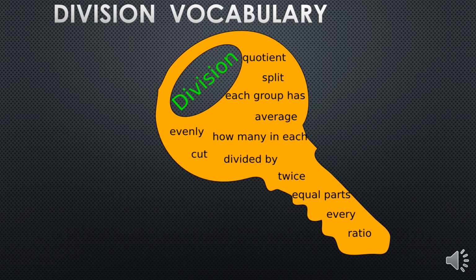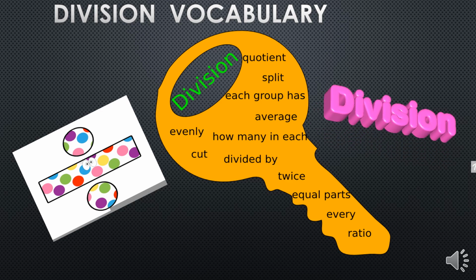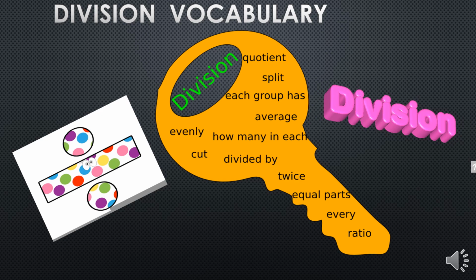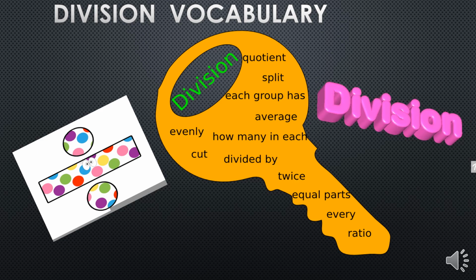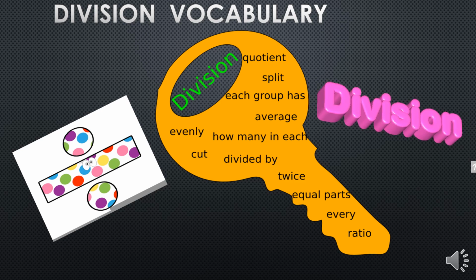Division vocabulary. I told you in my last video, when it was a multiplication word problem, that division, multiplication, addition and subtraction vocabulary are very important for word problems. So in division vocabulary, the words that we can use for division are quotient, split, average, how many in each, divided by, twice, equal parts, every, ratio, cut, evenly.